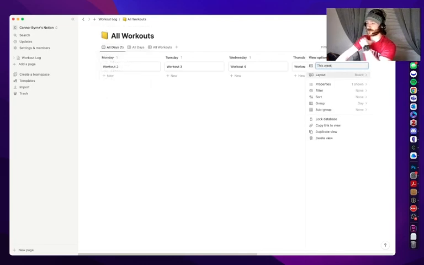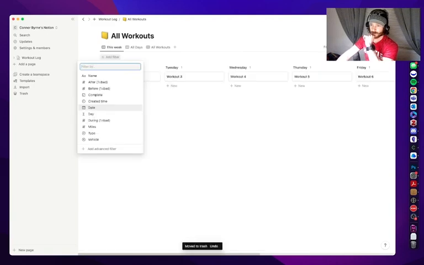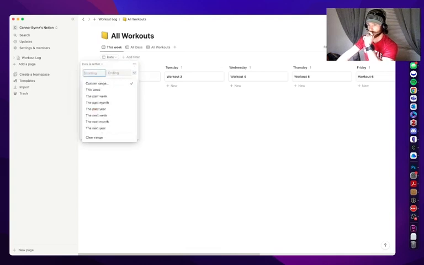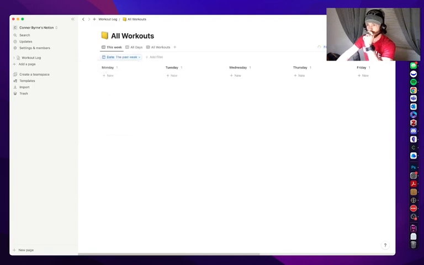And the reason we're going to call it this week is because we want to create a filter for date and is within the past week. And if it's in the past week, then it's going to show up.